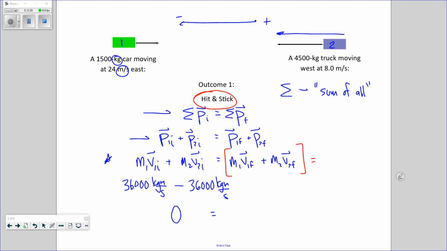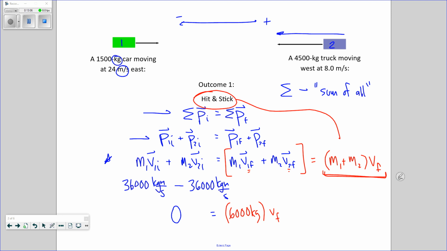So that means that we can end up writing this for this special case as, here's the two things stuck together moving at some final velocity. That's only if they hit and stick. Really what we're saying is, forget about calling it V1 and V2 final, just call it V final and V final. And then we've got M1 V final plus M2 V final. Algebraically, that's the same as this. All right, so, well, if you want, we can say M1 plus M2 is 6,000 kilograms times V final. Well, who cares? The only way for this to be true is, well, yeah, V final must be 0. If these two things happen to stick together and have to have a total momentum of 0, because they did in the beginning, they better now, that means the system can't move at the end when they're stuck together.